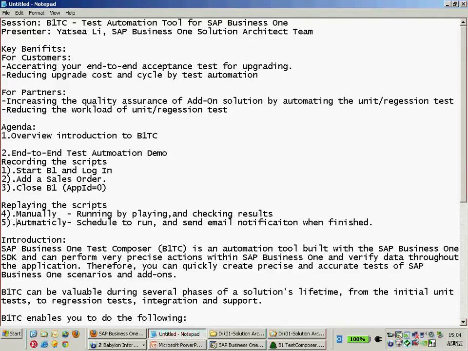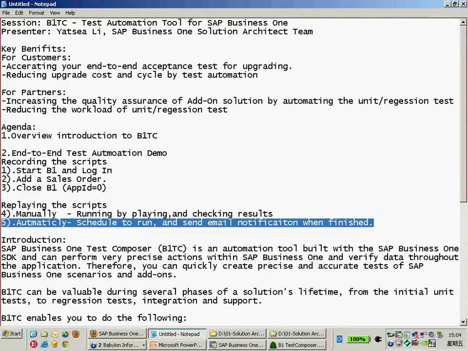The second way, which a lot of people would be interested in, is real end-to-end test automation. They would like to launch the testing by the scheduler, maybe at midnight, to launch Business One, do the testing, add a sales order and close Business One.